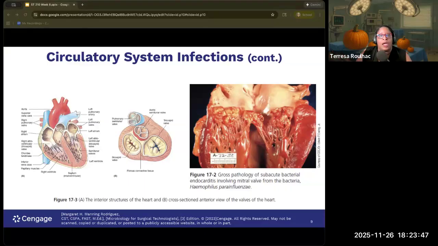Now, who's at risk? It's going to be patients with damaged or abnormal heart valves already, and people who engage in IV drug use or unprotected sex. Patients who have infections elsewhere or experience trauma that allows the bacteria to enter the bloodstream are also at risk. The crazy thing is, bacteria that enters the bloodstream can actually settle on the heart valves, and that's what leads to severe illness or death if it's not treated early. So early diagnosis and antibiotic treatment is what's important to prevent long-term damage.